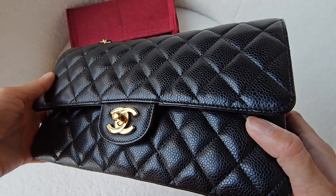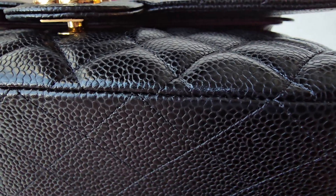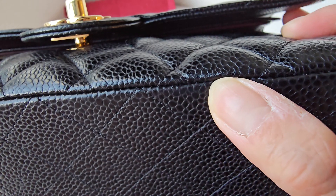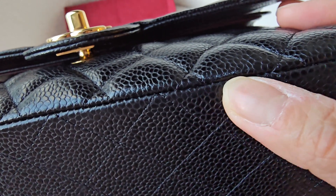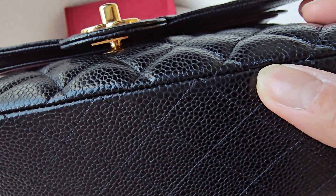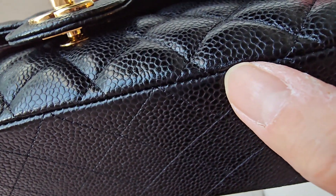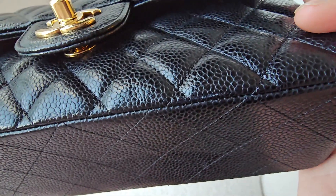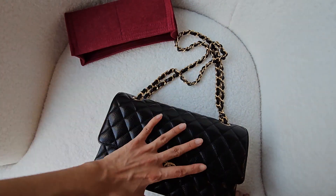The last bit of damage — I had this bag on my shoulder and I was rushing to get out of the house and trying to put my shoes on at the same time. The bag flipped off me and it hit the wall — my white walls — and it scraped through. You can see here a bit of the leather scrape and scratch. It was really sad when it happened; my walls had black marks on them, so they both scratched each other. I tried to fix it myself but obviously with no success, as I'm no leather expert. But again, you can't see it unless I point it out, and it's still really beautiful.